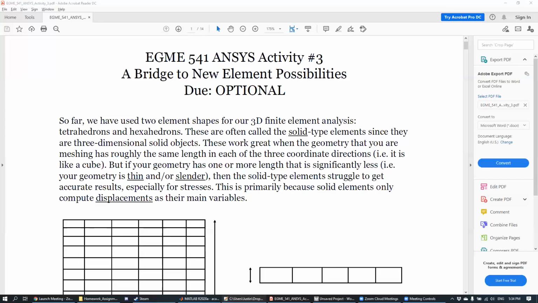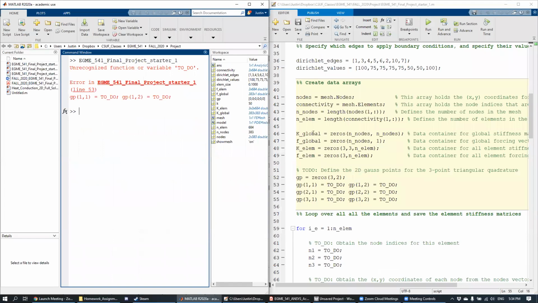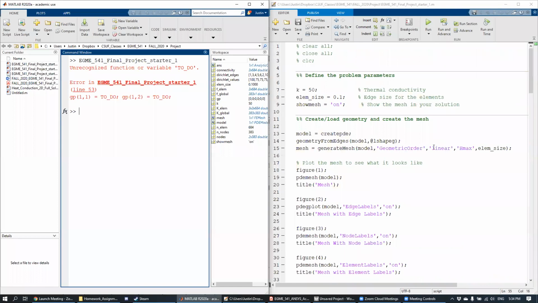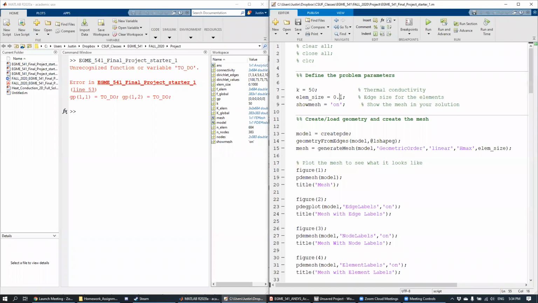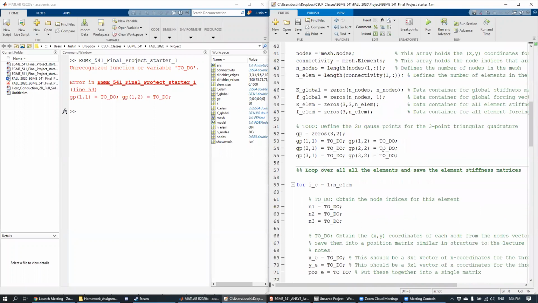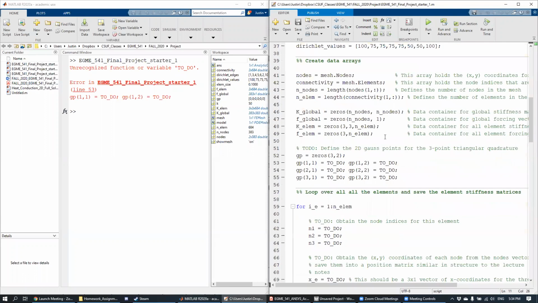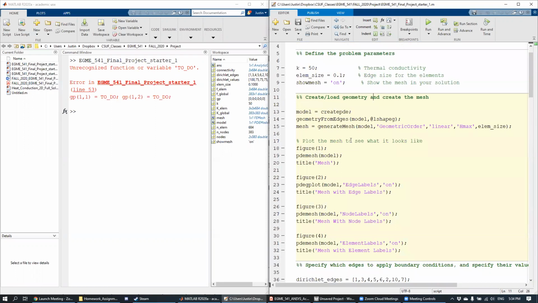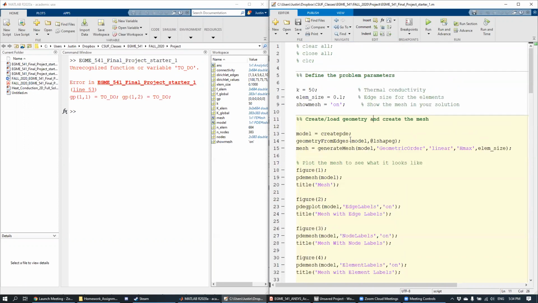Okay, all right. So this is just a few hints on the final project. Maybe not hints, but hopefully some information just to help you get started, because the beginning part of the starter code is kind of a lot, and I want to make sure that we go over together what each thing is and what you should be looking for.